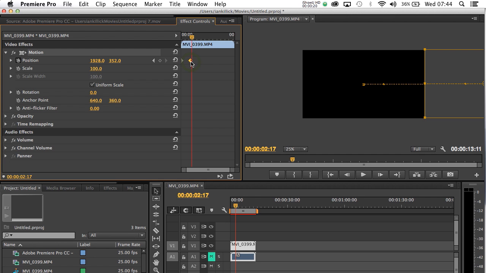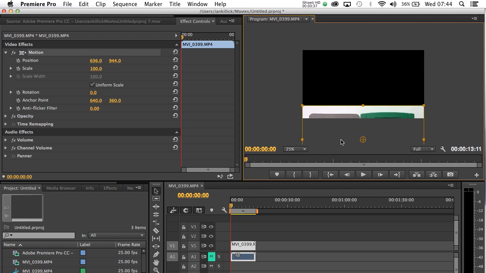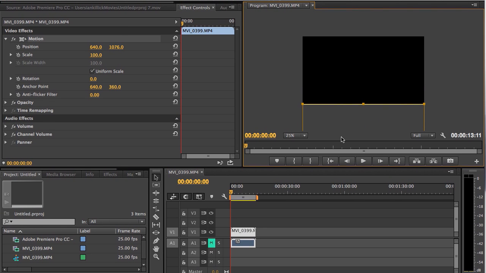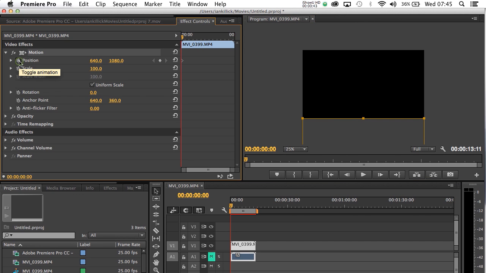So I'm going to delete that keyframe and that keyframe, and I'm going to deselect the stopwatch here just to put everything back in its normal place. I'm going to put the time marker back on 0, and let's try a different move just to highlight some problems you might come up against. I'm going to grab this layer and move it off screen like so, and I'm going to set a keyframe at 0 seconds.